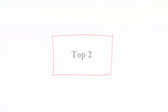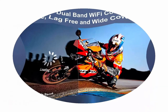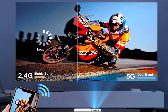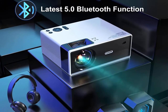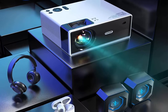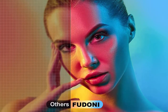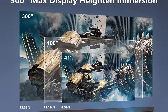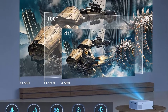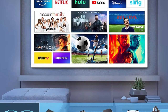Top 2: Projector with Wi-Fi and Bluetooth, 4K support, native 1080p, 5G Wi-Fi. Fodoni outdoor projector with 350 ANSI lumens, max 300-inch display. Compatible with iOS, Android, Windows, and PS5. Stable 5G plus 2.4G Wi-Fi connection and Bluetooth 5.0. The Fodoni projector supports dual-band Wi-Fi — ultra-fast 5G Wi-Fi offers a more stable connection and lag-free online streaming experience for video streaming and gaming.